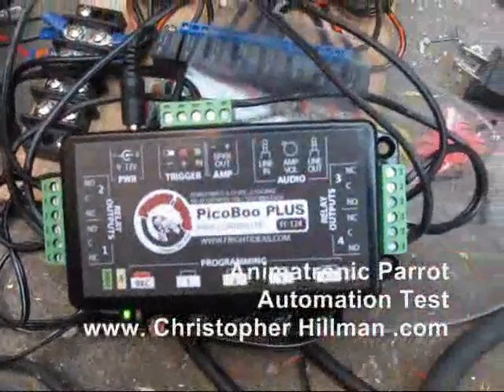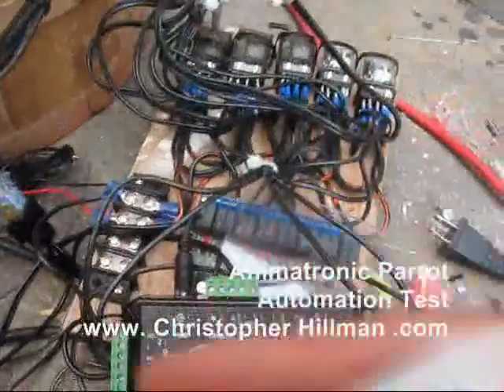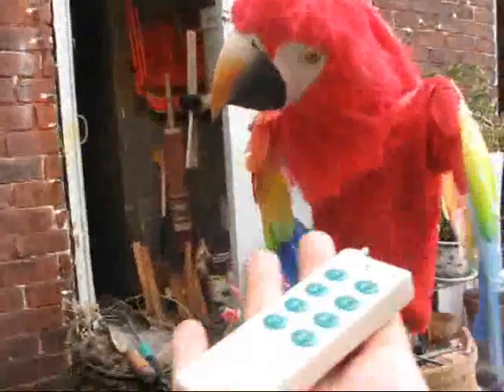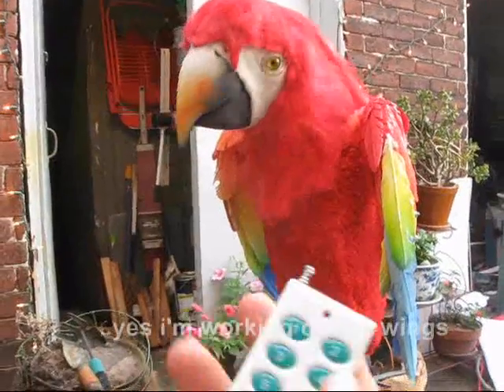One more time. In the back, you hit number four if you want to, or actually it'll be triggered on number eight, and that'll start the relays going. That way, when you're looking at the bird, you don't have to actually hit any buttons to have it automatically just moving around. That'll be an automated movement.